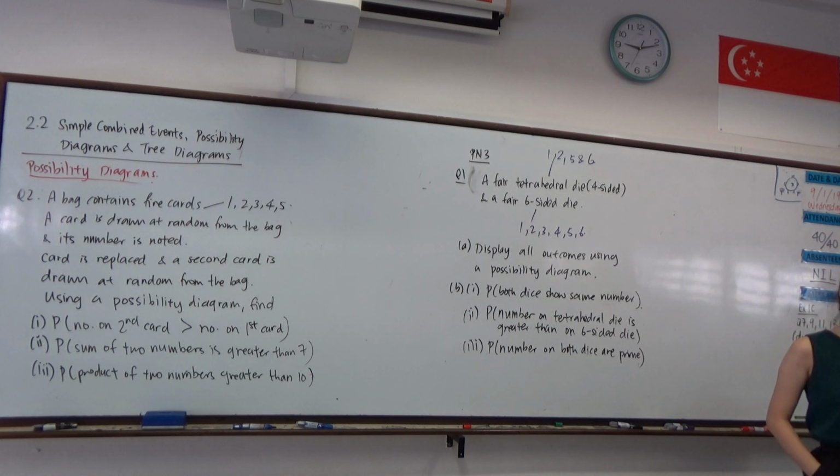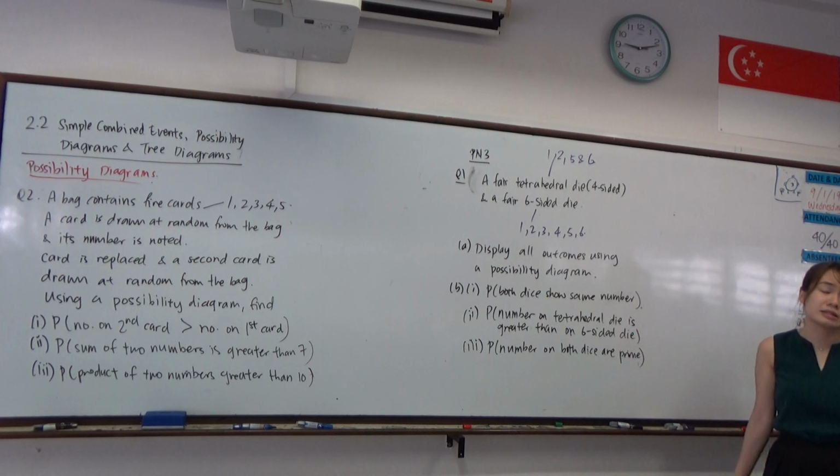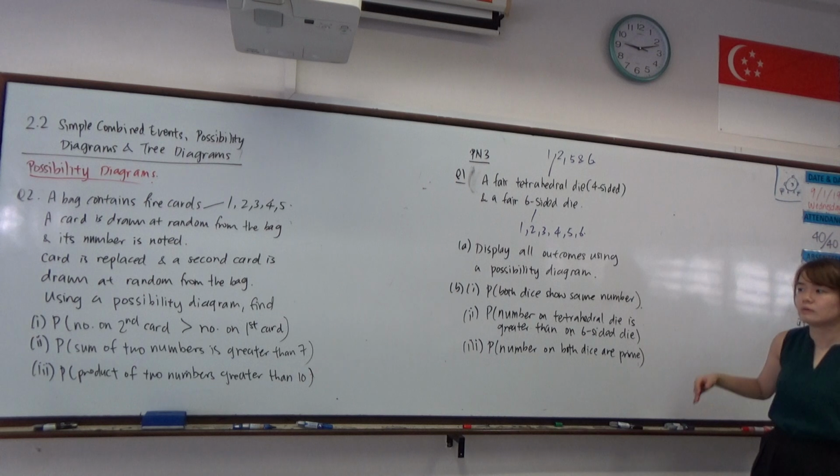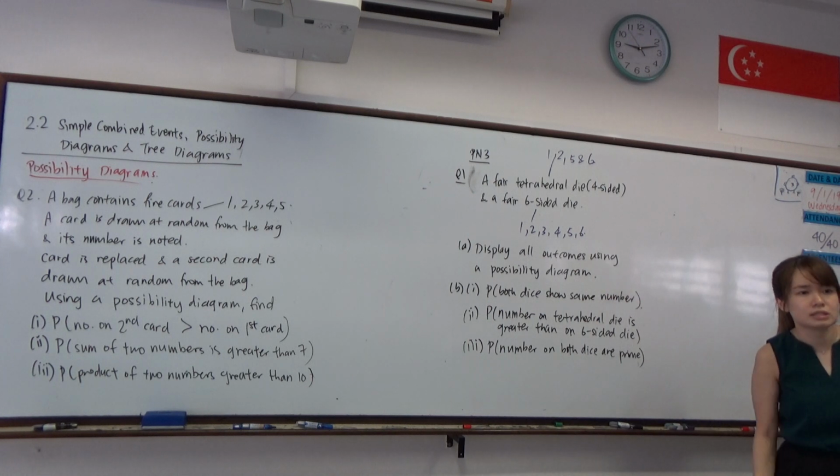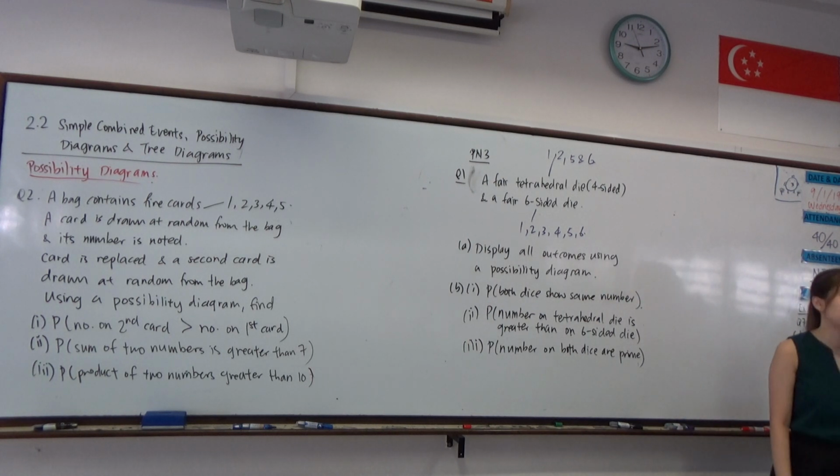It needs to be very clear. Alternatively, if you are extremely lazy, and the question doesn't require you to find multiple probabilities to get an answer, you could replace it with required probability. You understand what I'm saying? So you put required probability equals to this. That would be an alternative.